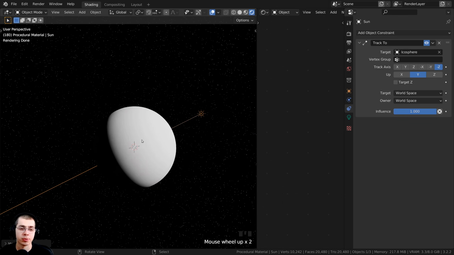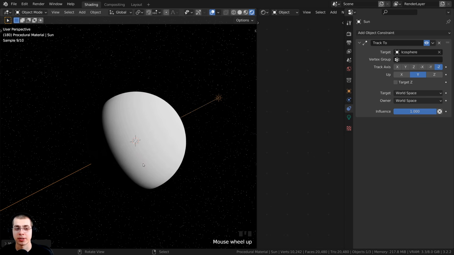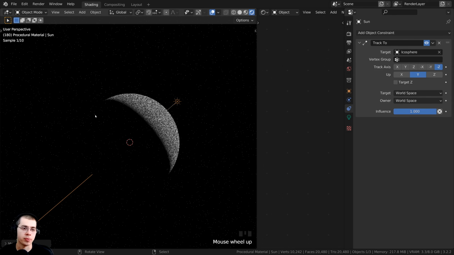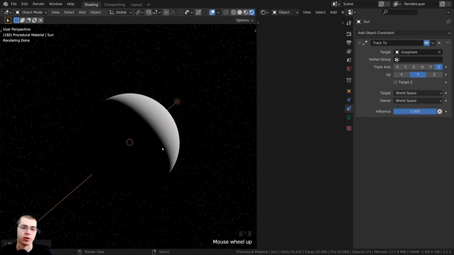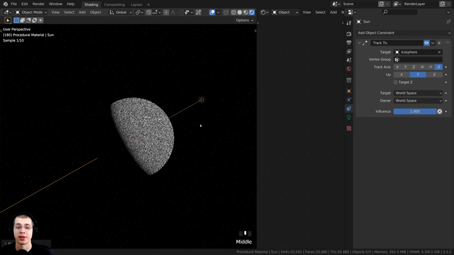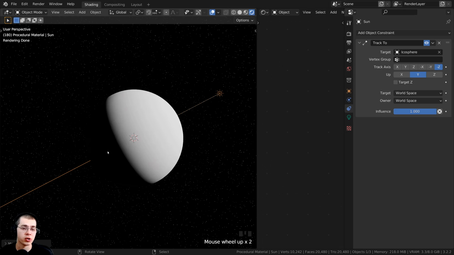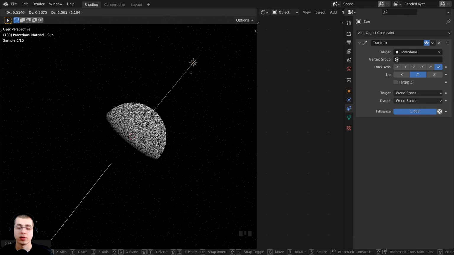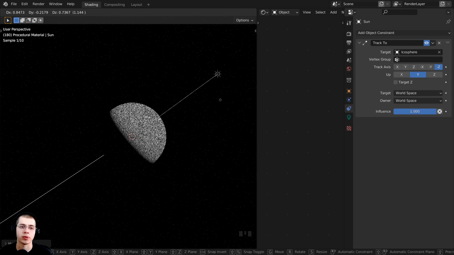Now, when I create the procedural material, I'm going to add an atmosphere, but I don't want to be able to see the atmosphere in the shadow, because in the shadow of the planet, there isn't any light shining down on the planet. So I mostly just want to see the atmosphere up here where the light is shining down on the planet. To do that, I'm going to create a gradient, and then I will use the gradient to tell the atmosphere where it's going to be. Although if I move the sunlight around, I want the atmosphere to adapt with the sunlight.